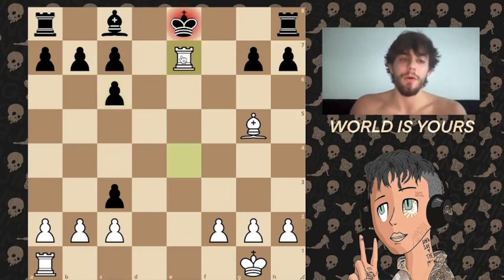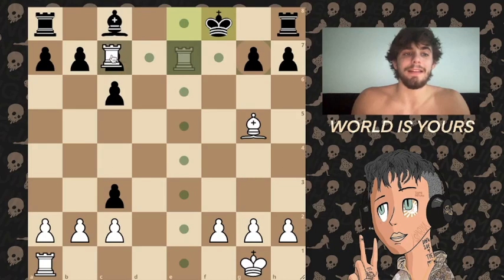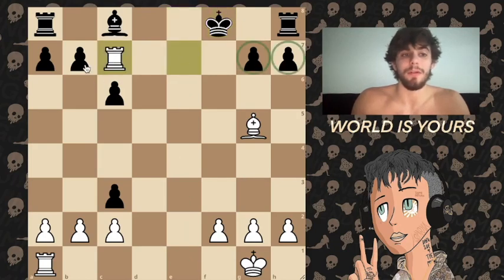Now the material is almost equal here, but white has just such a better attack that white should easily be able to win this game. So black's king has to run away, and now white's plan is to get 2 rooks to the 7th rank and start gobbling up these pawns.